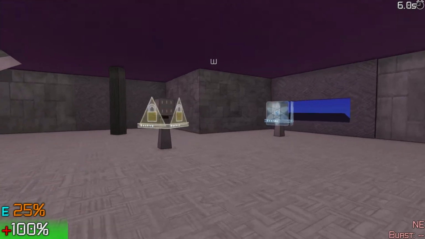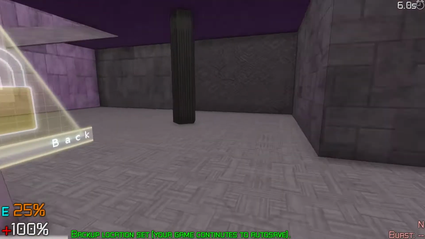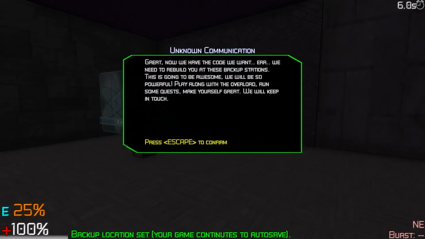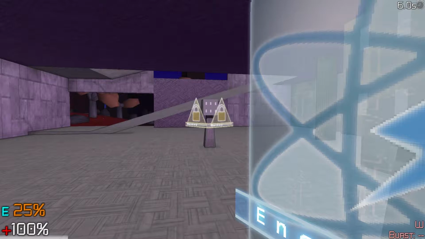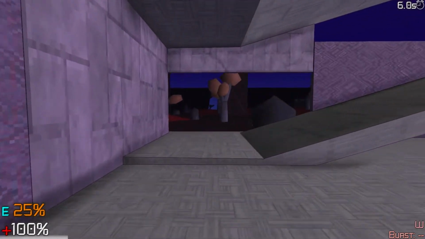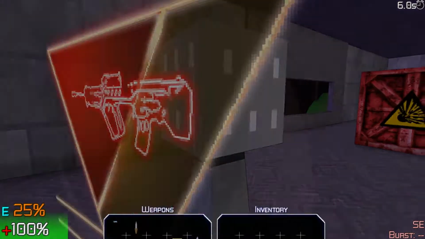So let's see. We have our backup station, which we want to activate. Yes, this is a respawn location. So if we die, we'll come back there. Energy station, like I said, we can recharge our energy, but I don't really know what the point would be, because I don't know what they do for me. So let's buy a weapon.